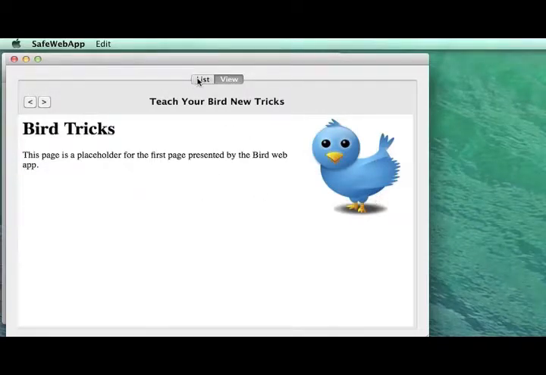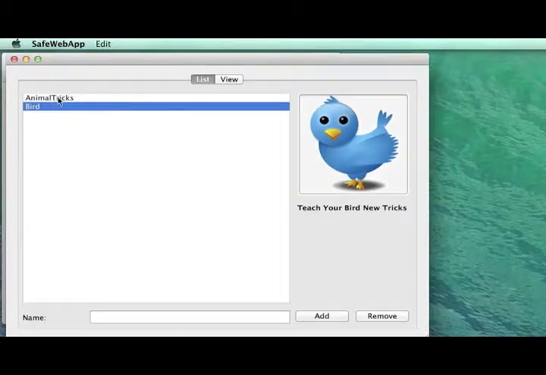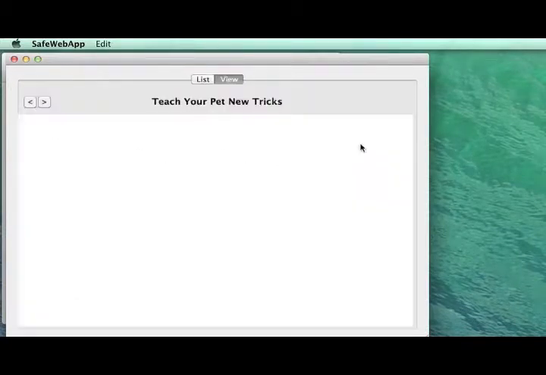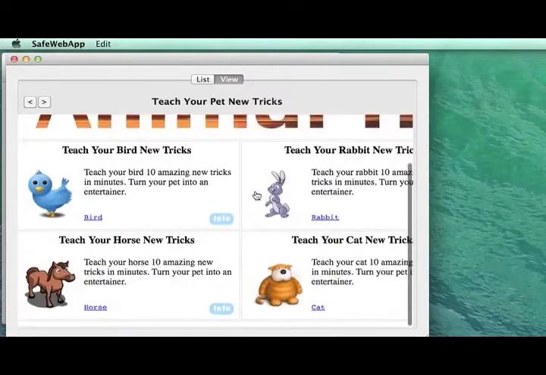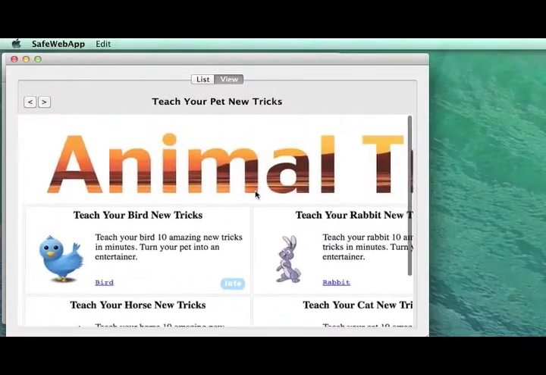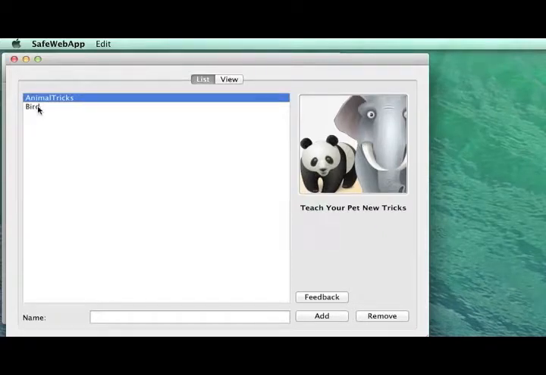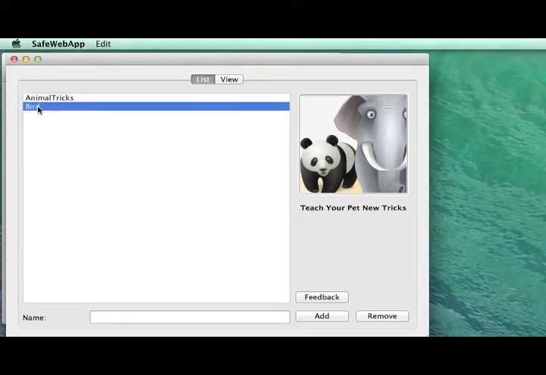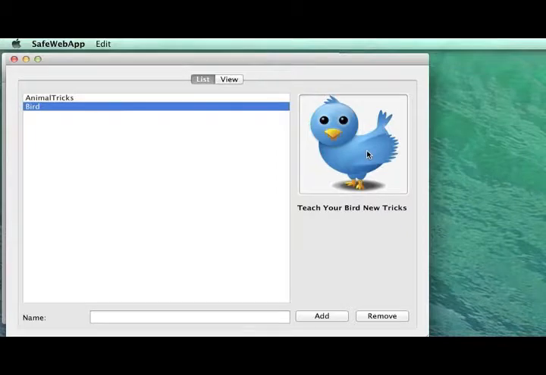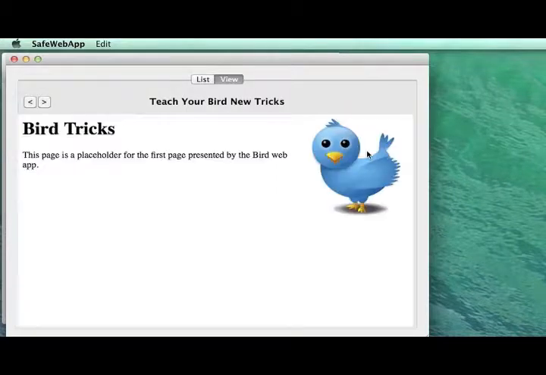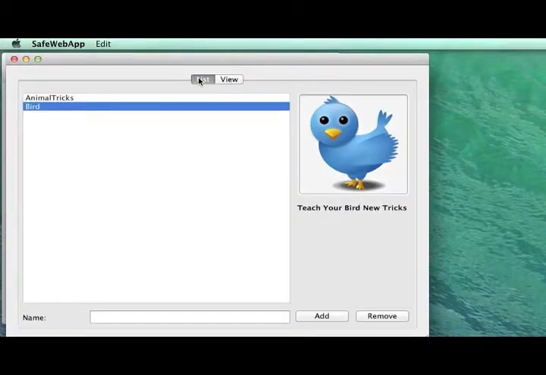We can see from the list window we have our original index, which we can navigate to at any time and scroll around and look at the various apps available in that index. And we've also added a particular app called Bird, which we can use at any time. And we can add other apps as well.